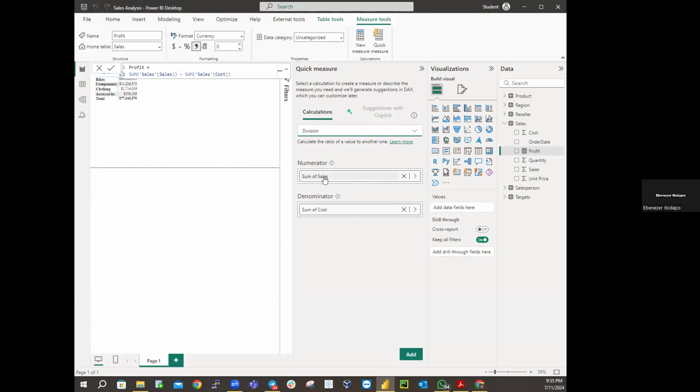In your numerator, drag your profit and drop it. Drag your sales from the sales field to your denominator.